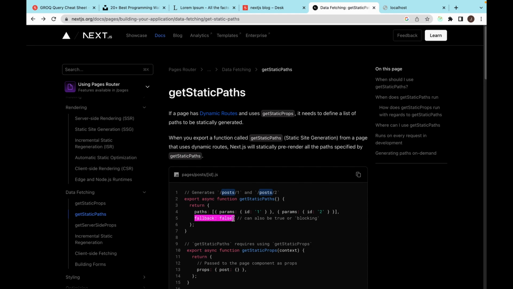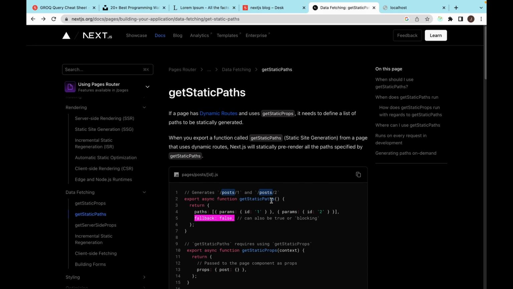So in getStaticPath, an object is being returned that has this paths property and fallback false. Okay, what fallback false means is that any request for paths that are not pre-generated by Next.js during build time is going to result in a 404 error. So this means that the page for the requested path does not exist, and Next.js cannot go ahead to generate that page on the fly.